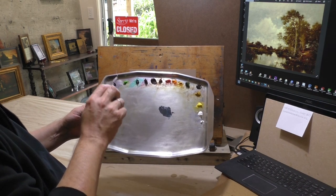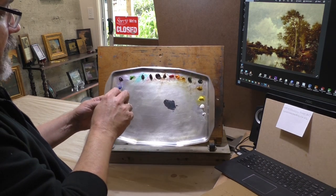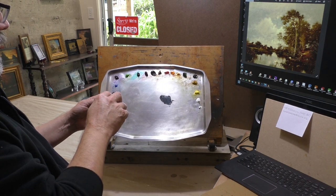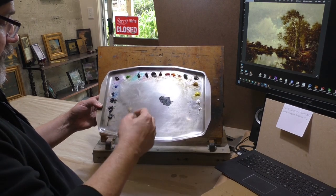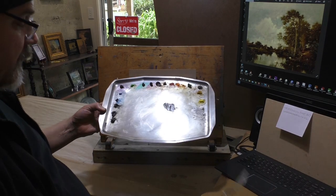Dioxazine purple. A lot of these won't be using, but just a little update for you, because the palette does shift. Does change. Yeah, ivory black. This is phthalo blue. Black spinel, you gooey guy, you. We'll be doing our drawing with black spinel, so.